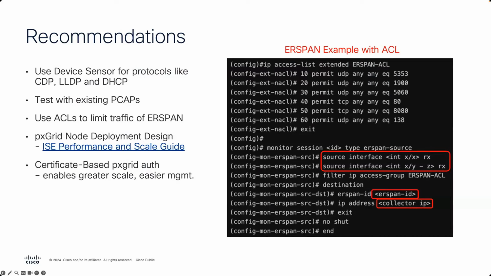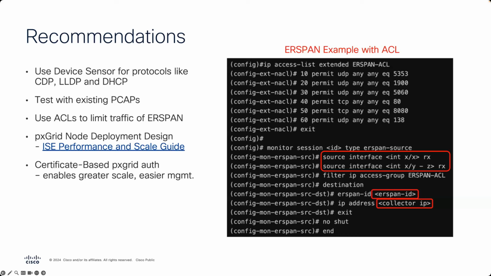But if you're going to do live SPAN captures, make sure if you're using encapsulated remote SPAN that you use ACLs to limit what kind of traffic you are sending in those ERSPANs, because you don't want to send a bunch of encapsulated traffic like encrypted 443 traffic or encrypted video traffic, as this tool does not understand that protocol. It's not going to act like a firewall and decrypt all your encrypted traffic. You can use an example, like you can see on the right-hand side, of an ACL you could apply to that ERSPAN to make sure you only send the relevant data that this tool can actually analyze.